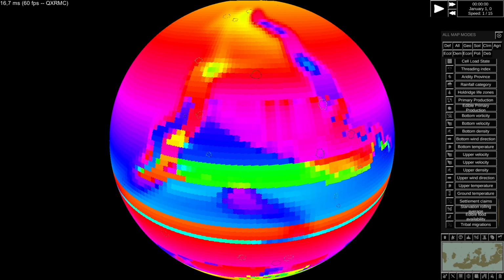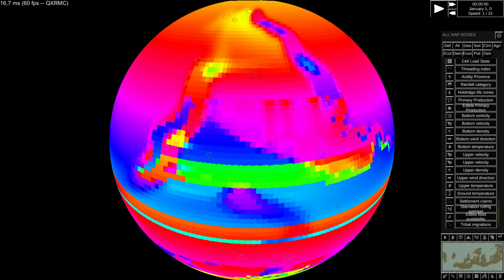Okay, so the first upper velocity is actually upper density. I just misnamed it in the UI. Ah, okay, yeah. I figured that was what happened because there were two map modes for the bottom layer and they had different names. So I assumed there was just some small mistake in the name. Wait, upper density is there.